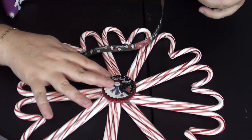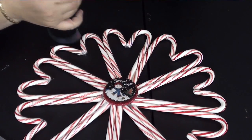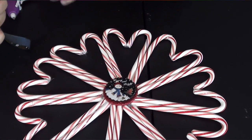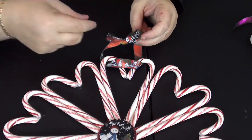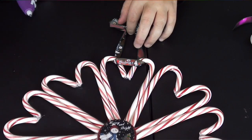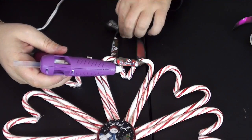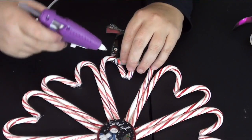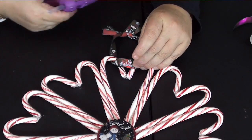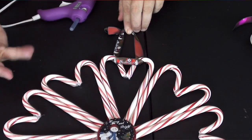So if you're looking at it like that, we want our ribbon on these two, so when we hang it, it will hang perfectly. Yeah, I'm terrible at bows. Anyway, alright, that's good enough. You just want a little bit of a hanger of some sort. And now to keep this bow in place when you hang it, I'm going to glue underneath this ribbon, just a tiny little piece, and then pull it, and then we know the glue will stay.